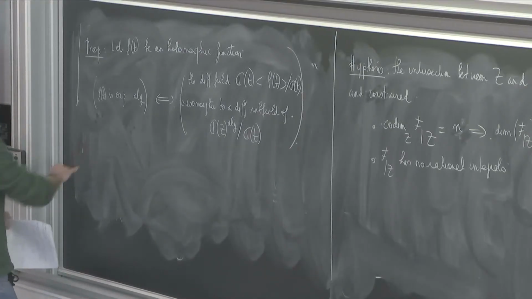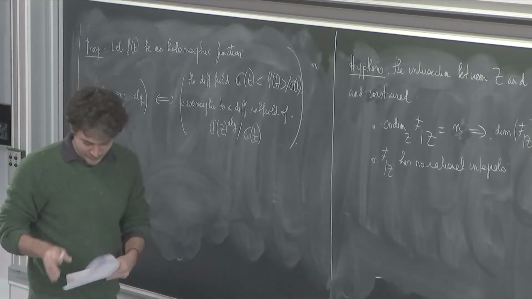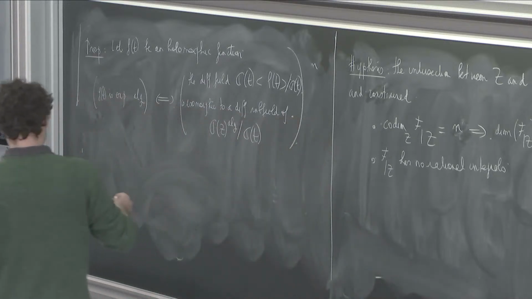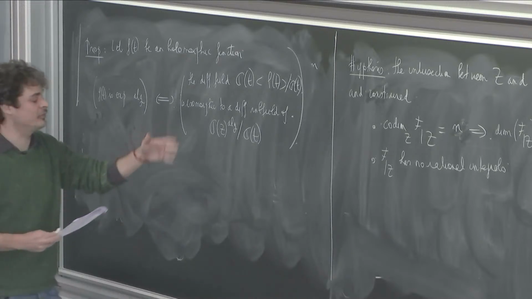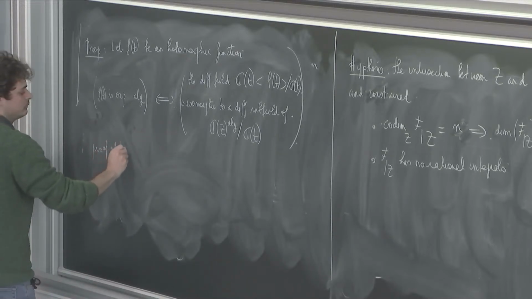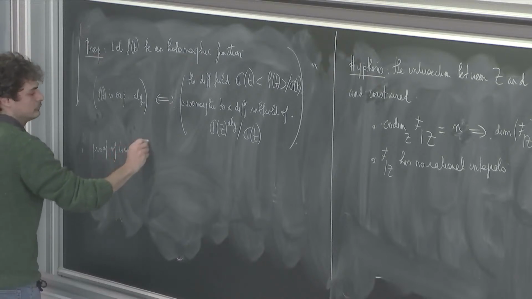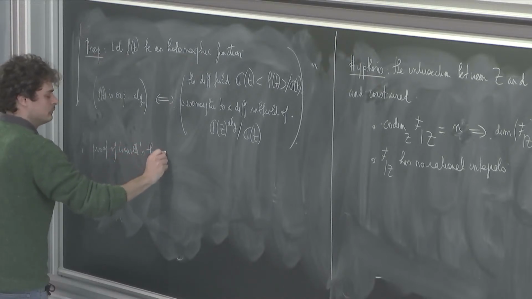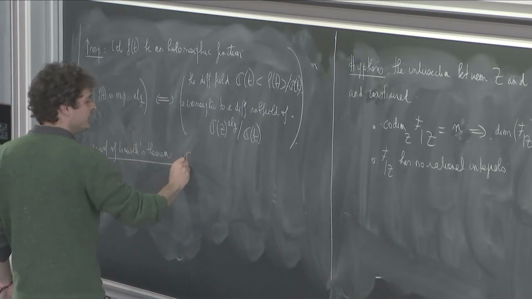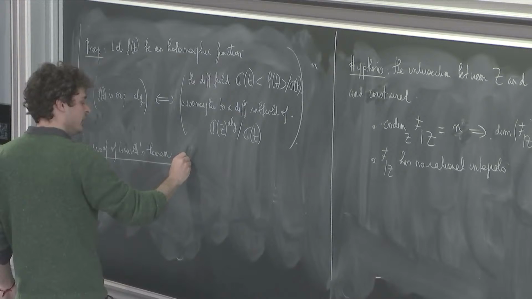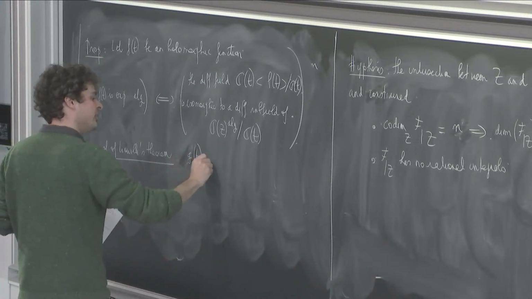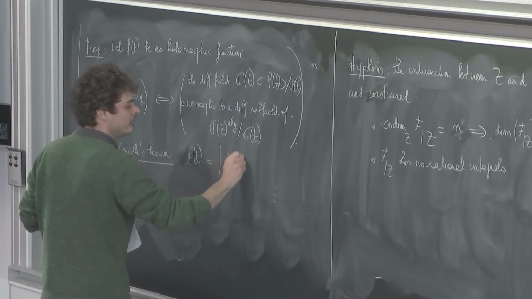Okay, so let me just explain that. This is the key idea for the proof of Liouville's theorem. What you're going to do is start with this definition. So in the proof of Liouville's theorem, you start with a function g of t, which is the integral of f of t dt.